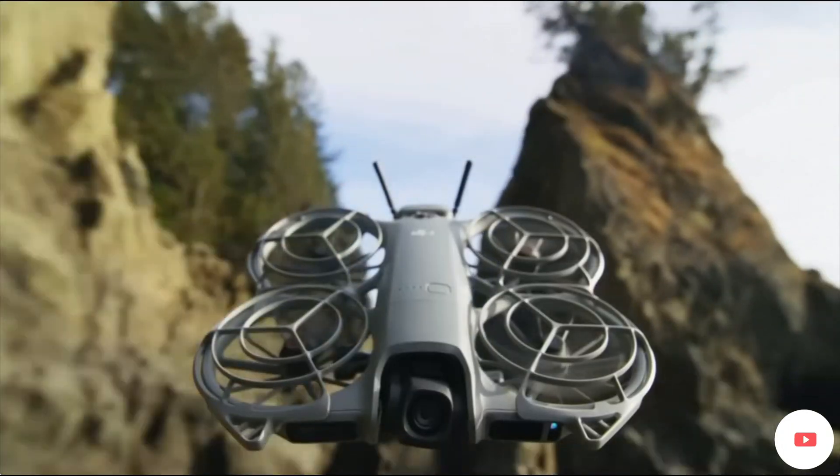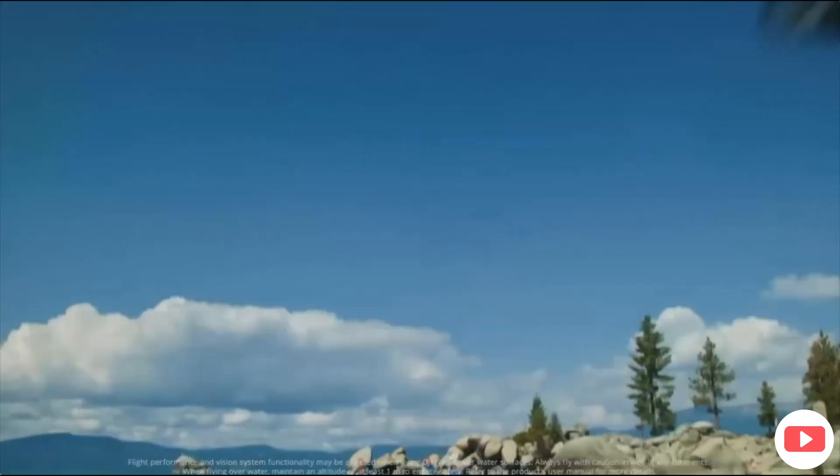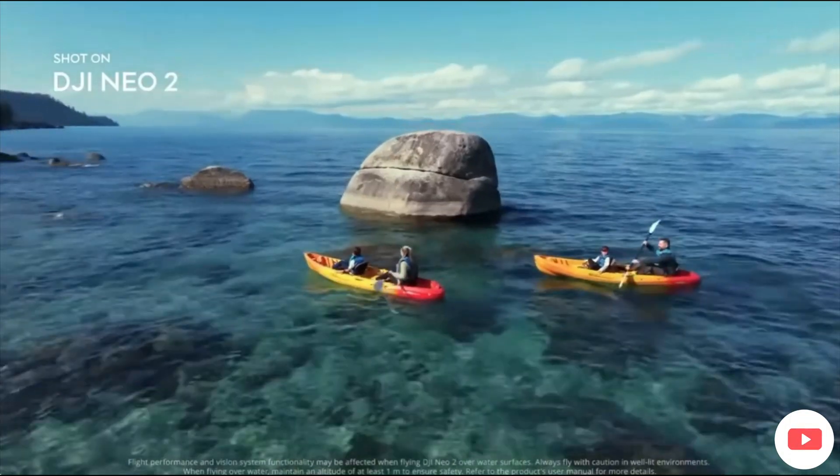Disappointments aside, let's talk about where this drone really shines. The two-axis gimbal is an impressive upgrade. With the original Neo's one-axis gimbal, we sometimes had to crop the image in to stabilize the roll, which caused quality loss through image noise and a mushier image. With the two-axis gimbal, we instantly upgrade quality by not having to crop at all. Also, the Neo 2 can now fly over water without complications — a lot of us lost our Neo 1s to the sea, lakes, and rivers.